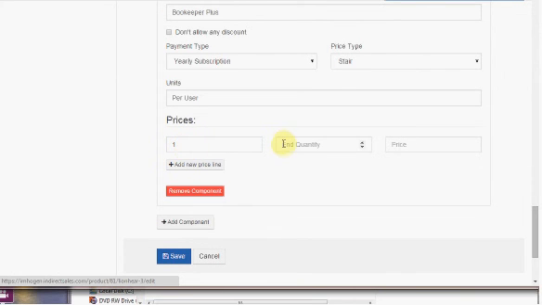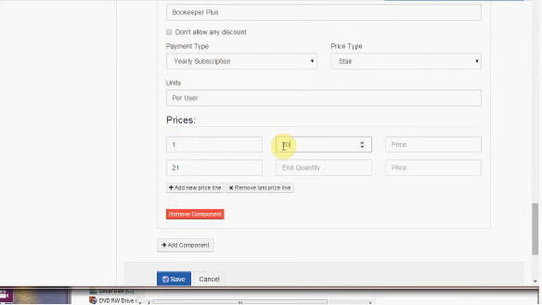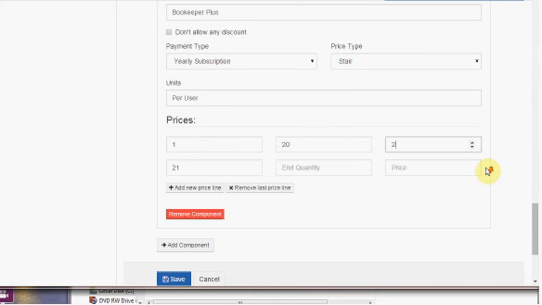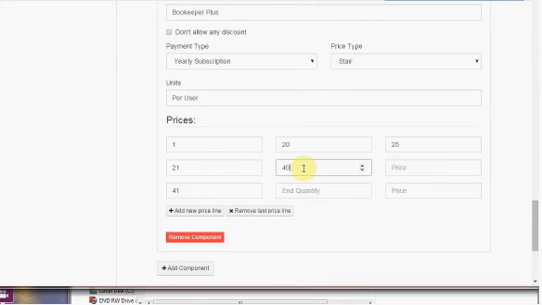It operates in a very similar manner. So we say 1 to 20, and its price is 25 per year. 21 to 40, its price is 20. 40 and above, its price is 15.